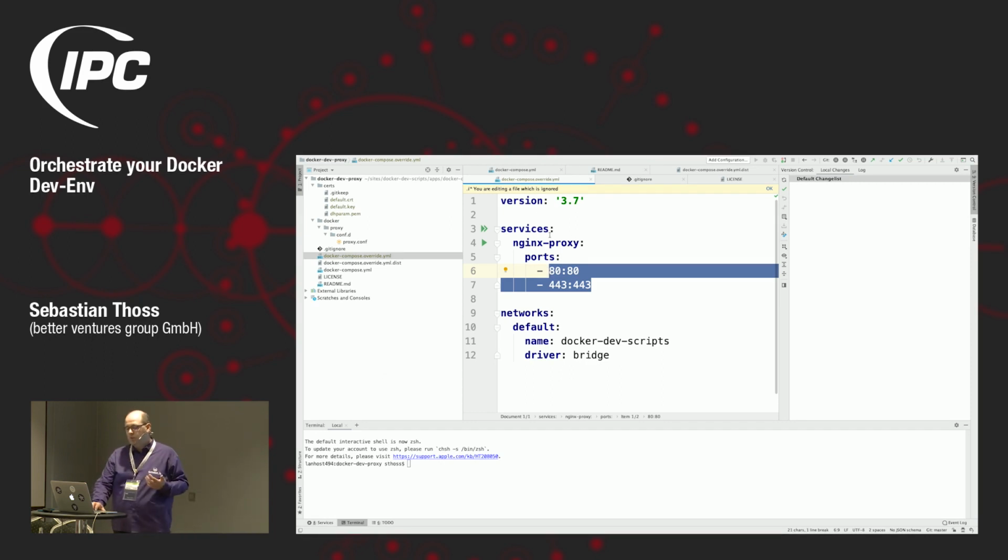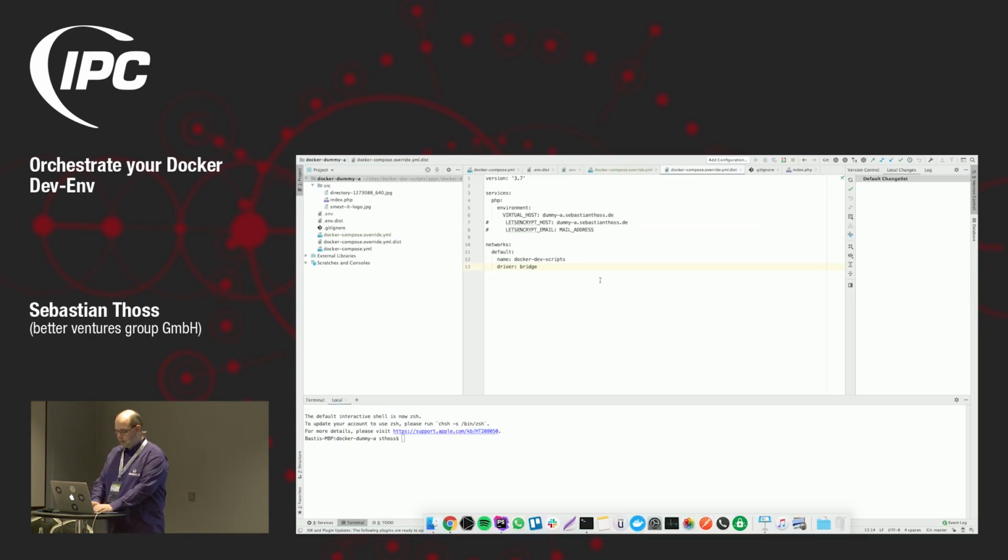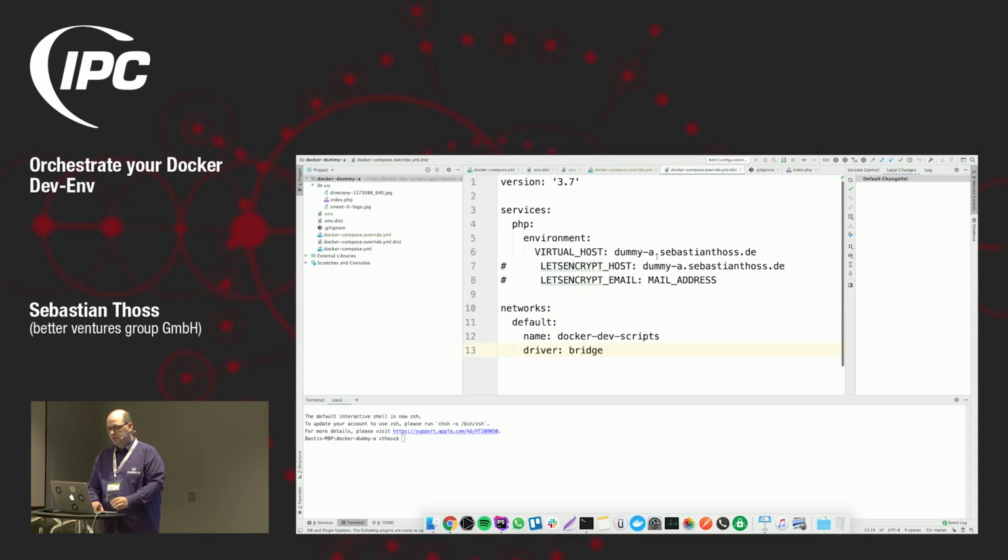The configuration on each project is pretty simple, as mentioned in here. So here in this example is even the Let's Encrypt host name. So if you want to run this on a real server available from the outside, you simply take these comments away, and it has SSL. And for the configuration for jwilder, you have to have a virtual host here.